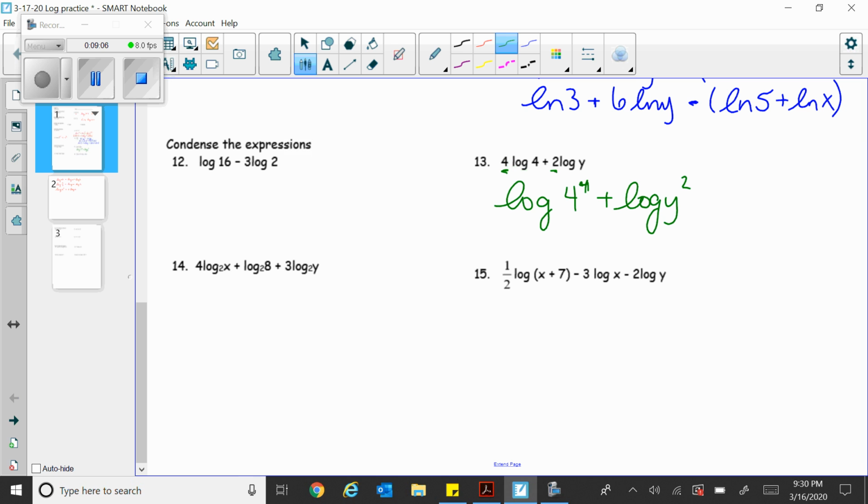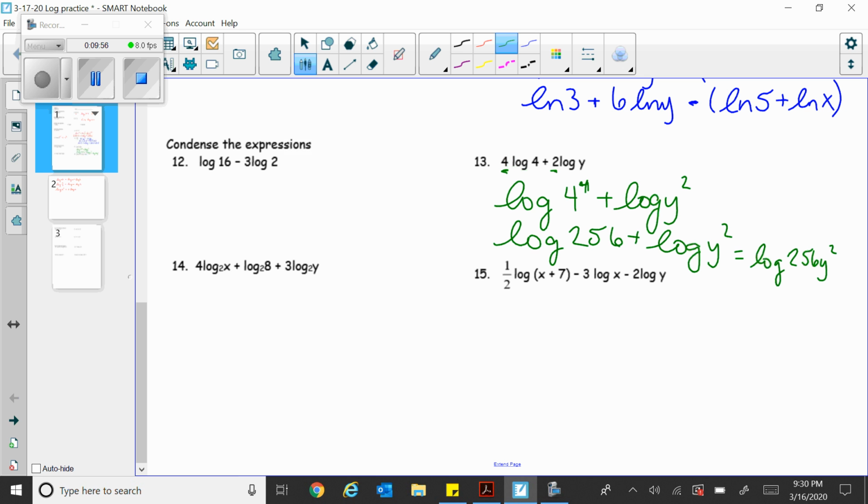And so, first of all, we got 4 to the 4th power. Since you can actually figure out what 4 to the 4th power is, I would just figure out what that is, and it's 256. So this is log of 256 plus the log of y squared. And then lastly, if two logs are being added, you can condense them with multiplication. So I'm going to write a single logarithm. And remember, you're condensing with multiplication. So you're going to multiply 256 and y squared. It's not going to be adding 256 and y squared. You're multiplying to condense. So it would be log of 256 y squared, and that's the answer.